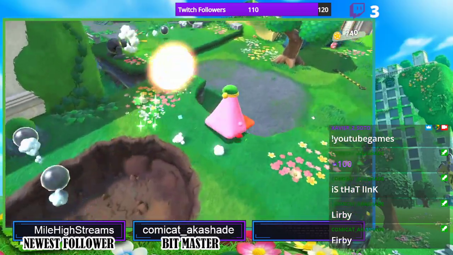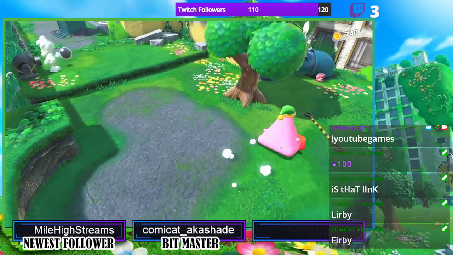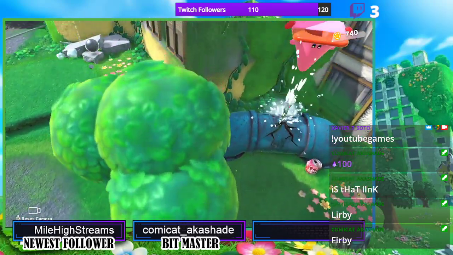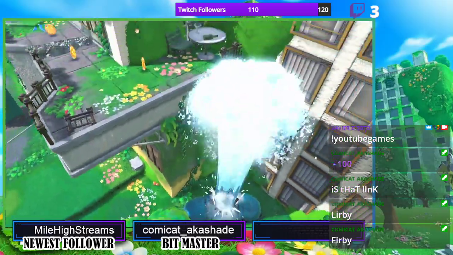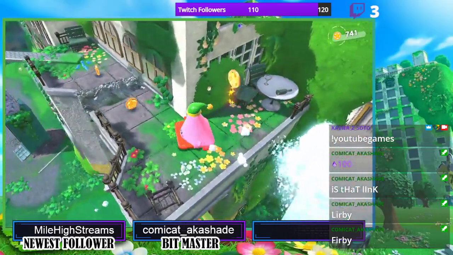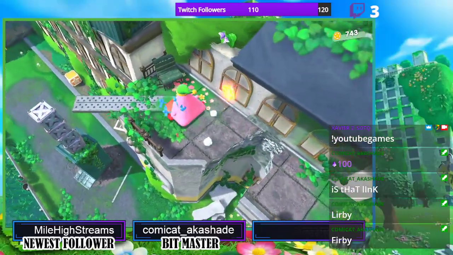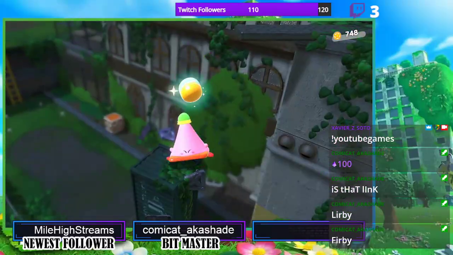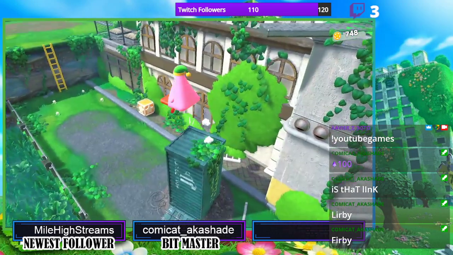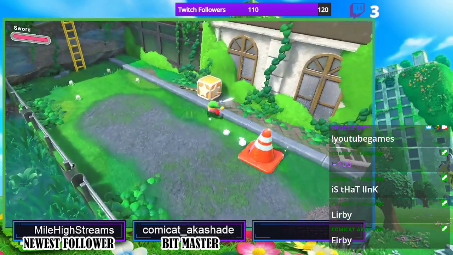There you go. Now I can continue to beat the game again. I found the tulip. I'm happy about that. That's all that matters right now. I'm happy about that. I found the tulip. I'm happy. I've completed this stage. That's what I'm happy about. Let's go. Now we can actually move on.